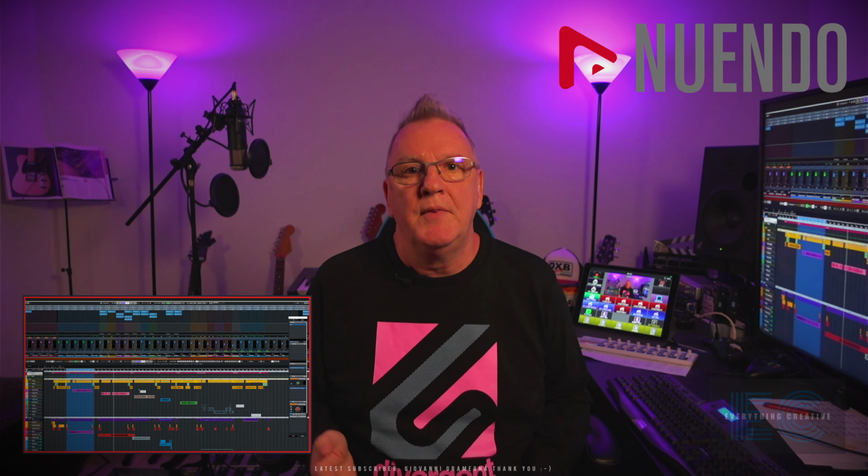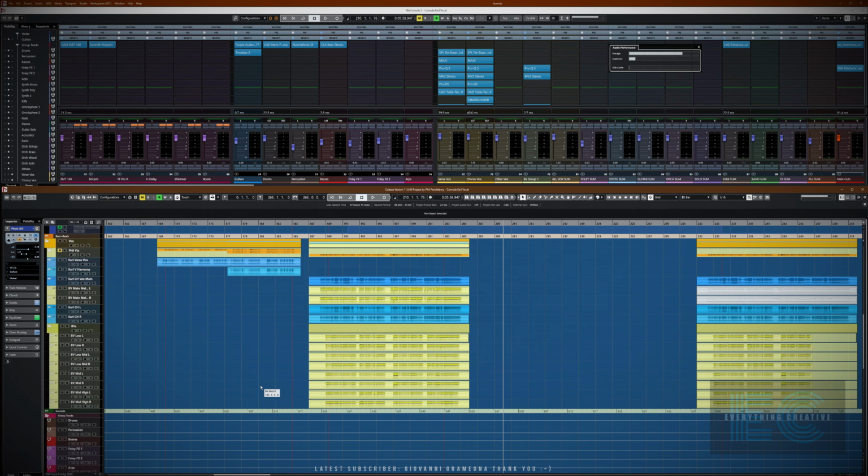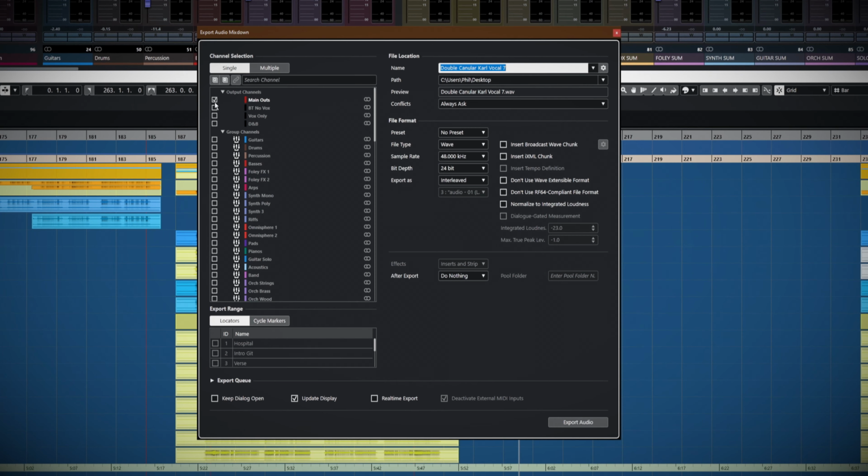All right, so we're on to number 5, which is Channel Batch Export. This one, again, extremely useful, and I know I keep saying that, but that is why I picked these particular features. So normally when you go to export your project, let's bring up the export audio dialog, you will export your main outputs as a single file.